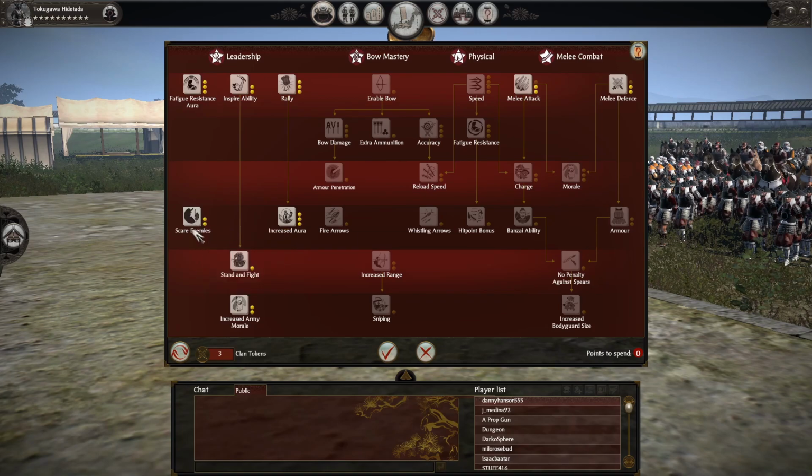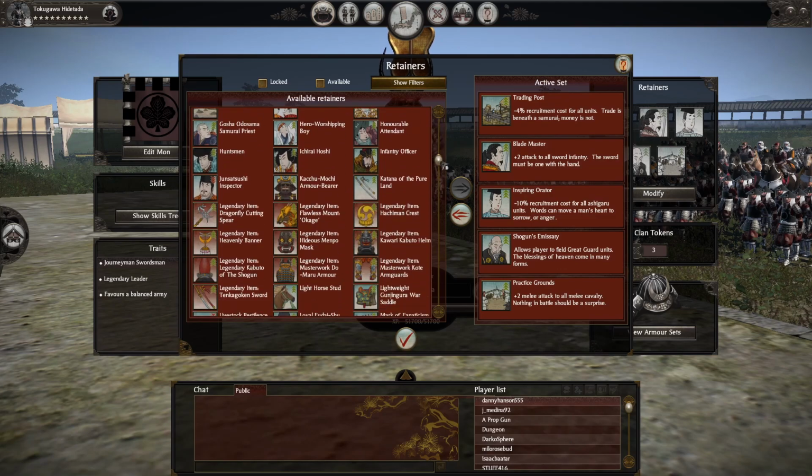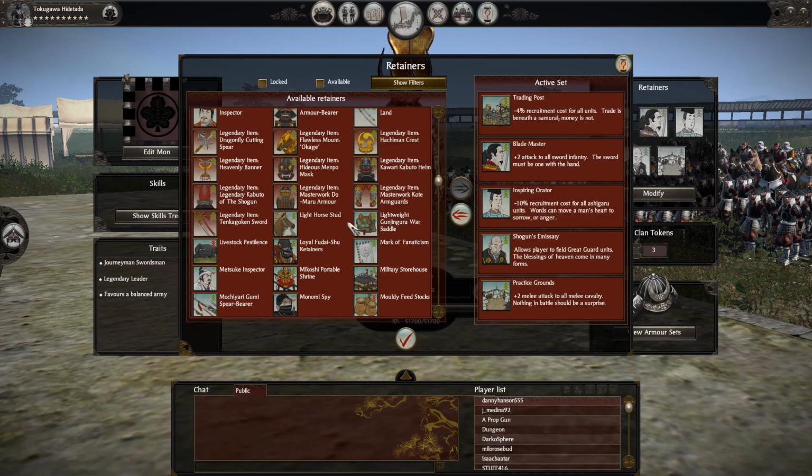Now, this effect is broken, of course, just like how the ability for units works. But the thing about Scare Nearby Enemies is that there's also a retainer that I mention earlier in the video here. If we open up the retainers list, I'll grab it real quickly. It's a legendary retainer, so very rare, but it is the Hideous Mempo Mask. As you can see, it gives a morale penalty to units close to your avatar.